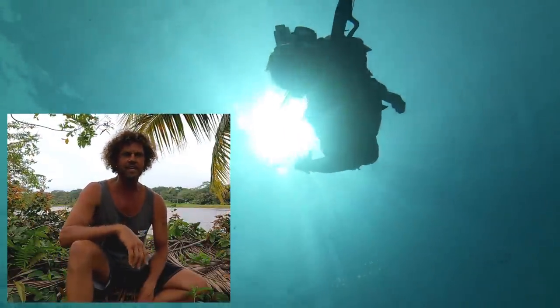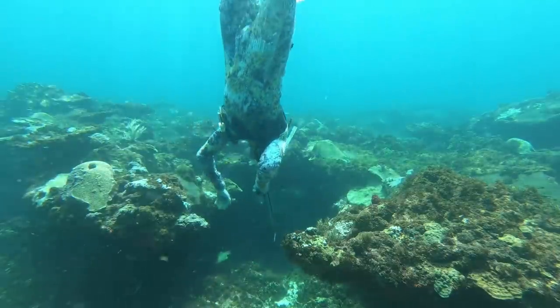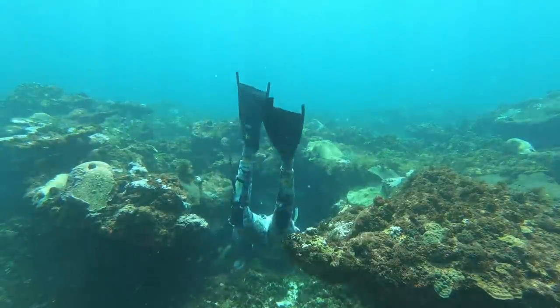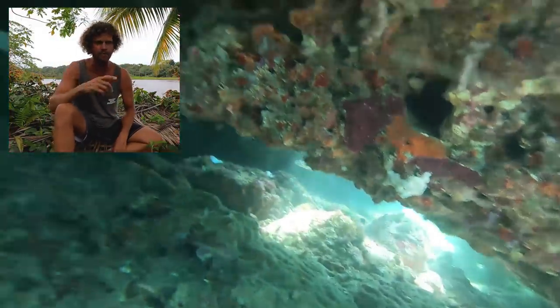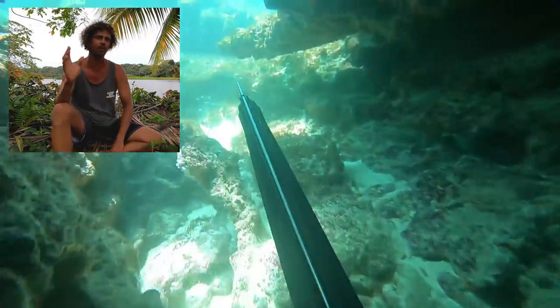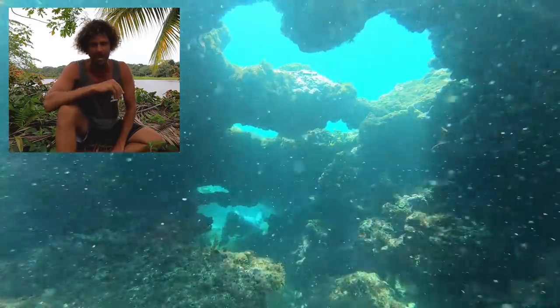Now, this type of diving is my favorite type of diving. It's like hide and seek with a purpose to kill. This broken coral shelf or broken coral bottom is full of caves and tunnels and ledges and nooks and crannies, and it's awesome to just play hide and seek and try and sneak up on your prey.